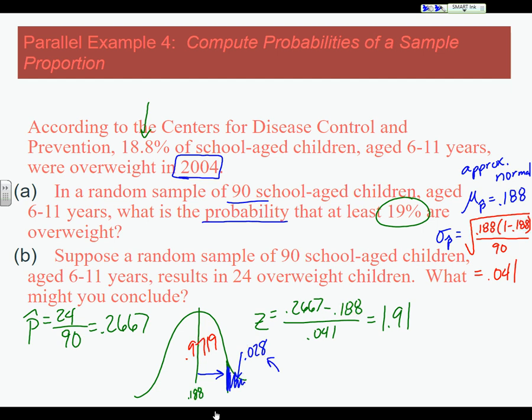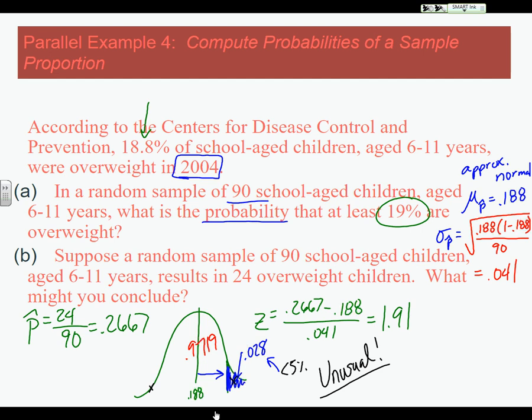Since this number right here is less than 5%, what I conclude is if I get anywhere over here in either this tail or this tail, such that there's less than 5% over there, I conclude that something weird is going on, and I just call it unusual. In statistics, anything that happens less than 5% of the time, we are going to call it unusual. And we're going to be able to build off this in coming chapters.